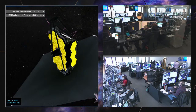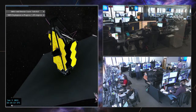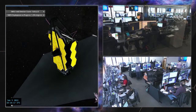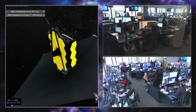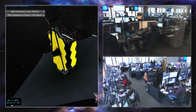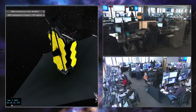One coming attraction for this broadcast is that once they extend the secondary mirror, there'll be about a 45-minute period where they latch the mirror, where they make sure that it's very strongly and solidly put together. And during that 45 minutes, we'll be able to show you some footage of the actual testing and building of the secondary mirror. It's surprisingly large. Those booms that are extending from it.